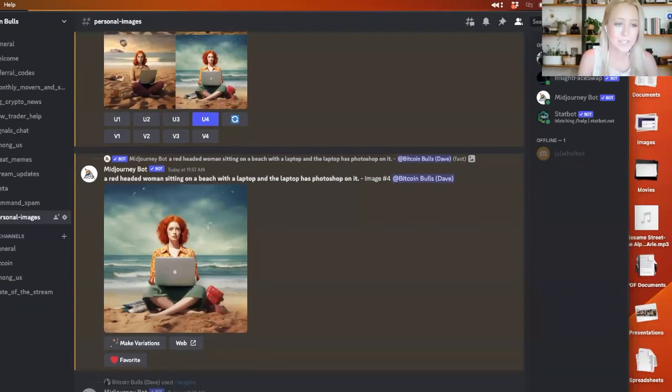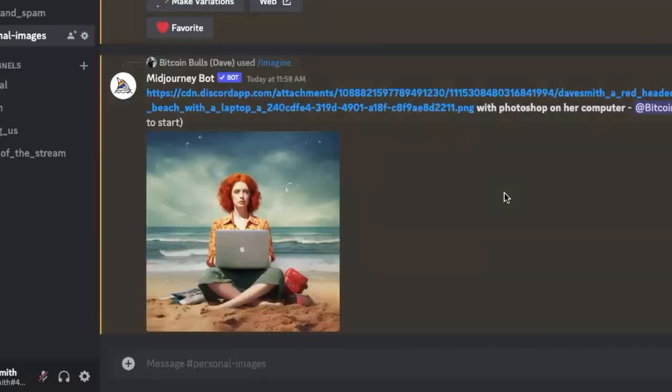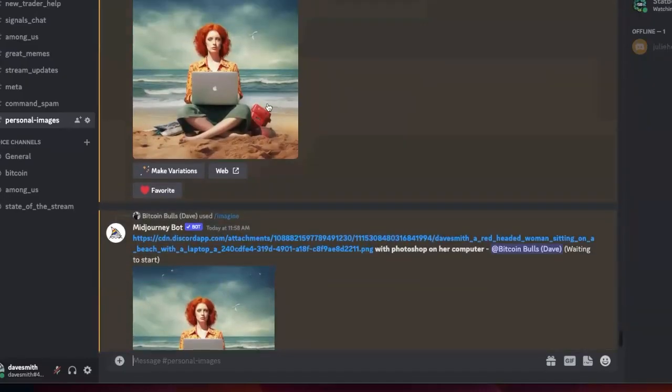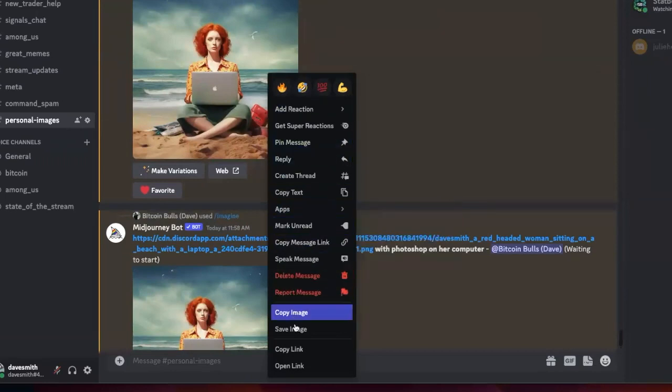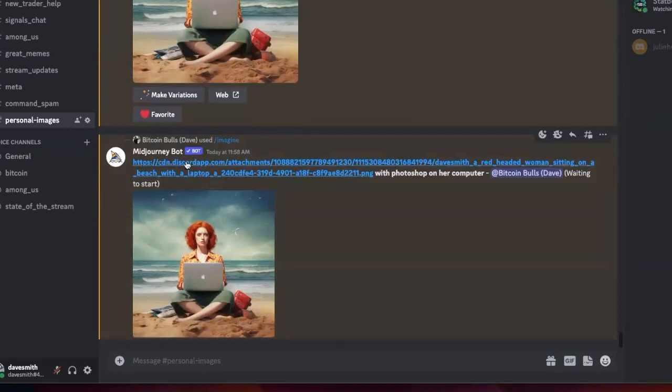Yeah. Interesting to me too, just in that image that you selected. I'm glad you picked that one, Dave, because I think it's so interesting that they picked a particular computer type, a MacBook, and that they actually put that logo on it. That's pretty impressive. Yeah. And this is a tip I learned recently where you can copy that link on Discord. So then if you want to reference the image in one of your prompts, you can do that, which is helpful for some of the functions in Midjourney. For any viewers who want to go deeper on it, that's a pro tip there.